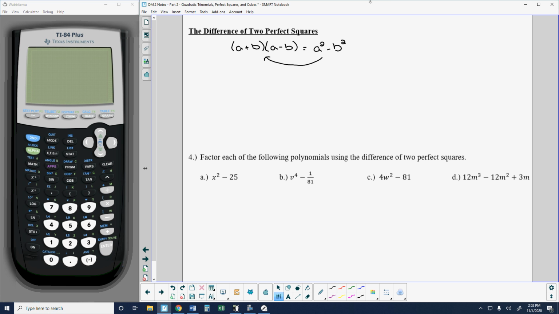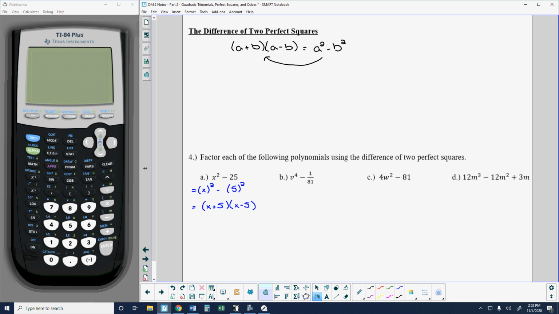So basically what I can do is if I can find a value that's being squared and that value is being subtracted by another value that's being squared, I can write them into two conjugates. So let's go ahead and take a look at 4a. So in 4a, what's being squared for the first term to give you x squared is just x. What's being squared for the second term to give you 25? That is 5. So if I subtract x squared and 25, that's going to give me conjugates with the terms x and 5. So this is going to be x plus 5 times x minus 5.